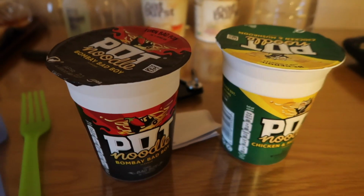Checked into our apartment, well, bed and breakfast in Ullapool. Didn't book anywhere to go for tea, so we ended up with Zazzy. May as well be back camping. Now we've actually booked somewhere, but it's not till 9:30, so we're absolutely starving. So we went to Tesco, got some pot noodles, and we're gonna watch The Fall because we're obsessed, can't stop watching it. And then go out for tea in a few hours.